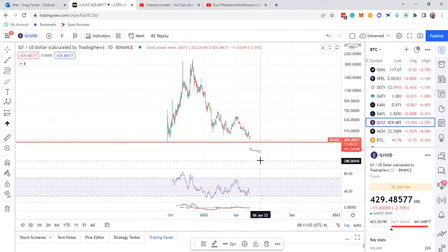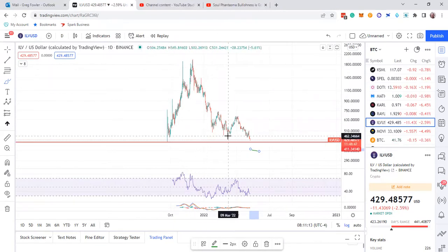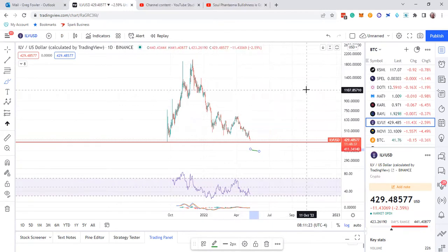This is no longer a 1, 2. You'd have to call this an A, and maybe this is something like that. This is a 5-wave move. Here's a 5, 5. You couldn't say 1, 2. It'd be an A, and then down in an A, say B, C, or something like that. It would be a different count now.